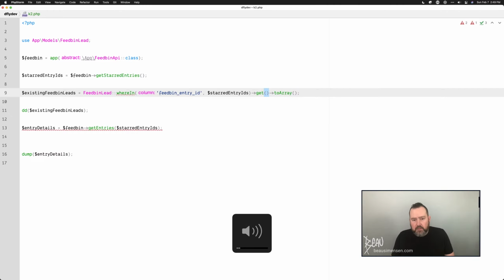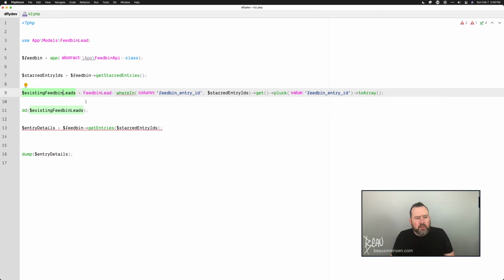I think the other thing that I would probably end up doing is we only want to get the actual Feedbin entry IDs. We don't care about anything else.